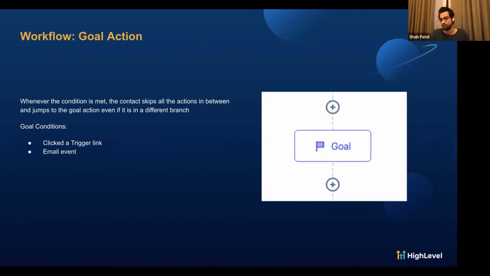Say you have a workflow from top to bottom, and a goal at action number 3, and a contact sitting at action number 9. While nurturing that contact, they may accomplish a certain goal, like taking an appointment, clicking a trigger, or a specific email event. You can pull that person back into the goal step and execute other things from there. So that's at a high level how goals work, and it's also coming in workflows.